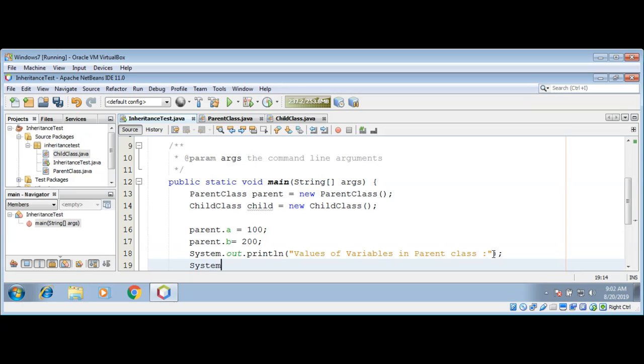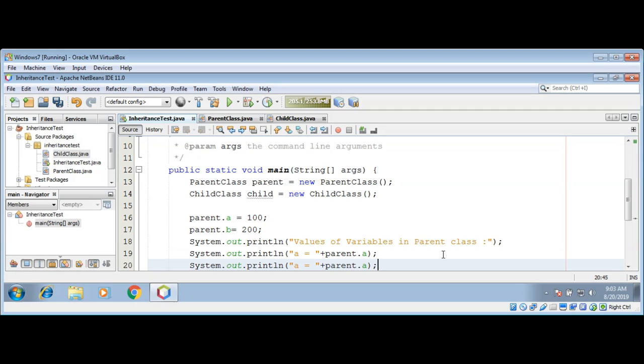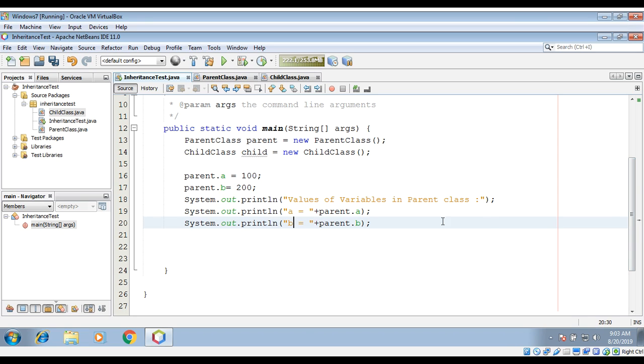It's going to be System.out.print, value of a equals, and this is going to be parent.a. I'm just going to copy from here and print the value of b too, parent.b, and over here b. We need to run this program and check our output.